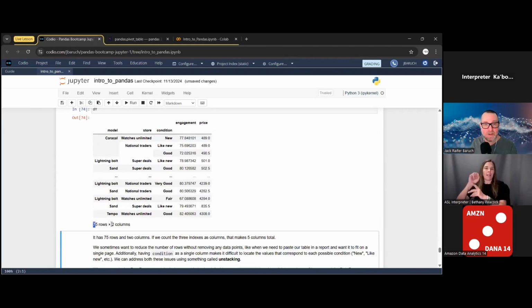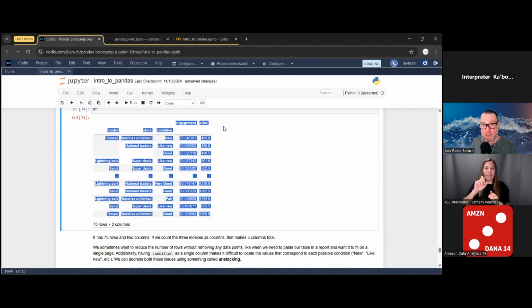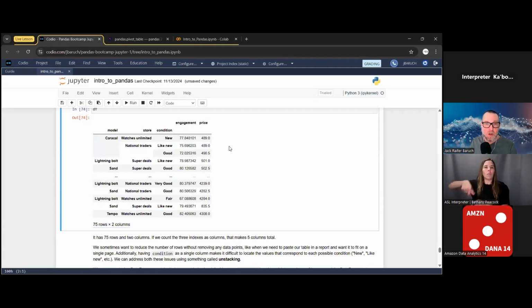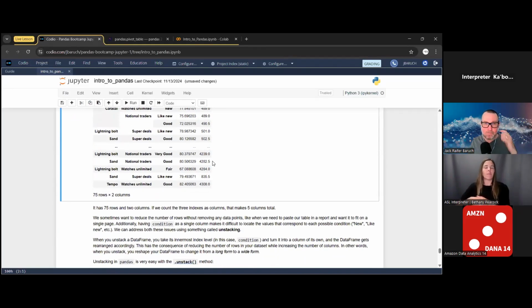So we have 75 rows and 2 columns. Remember, 75 rows we always had, but now since these 3 columns are the index, we only have 2 columns, engagement and price. So again, we have 75 rows, 2 columns, and 3 index columns, so 5 in total, but right now we only have 2 actual columns.